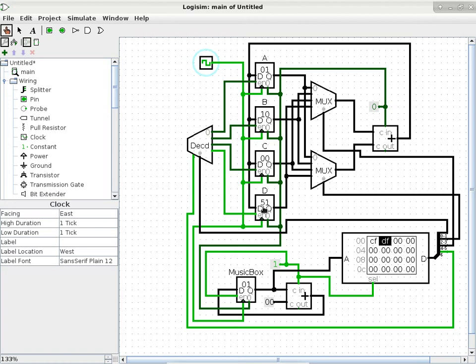You're selecting memory locations. Exactly. Well, the output is used to select the memory location, but the output of the ROM is the actual critical plugging. But what are you plugging? What are you changing? In this case, you're changing the select pins of the multiplexers as well as the decoder. And by sequencing those changes, now you can accomplish different things, like adding this register to that register and so on. So that's why I kept the name music box, to connect to a homework assignment that you guys have done already.